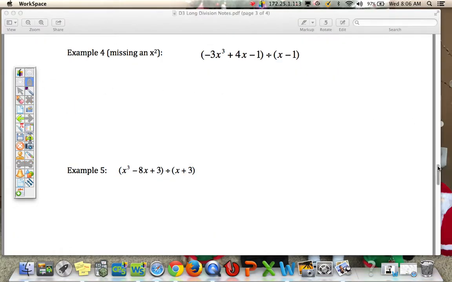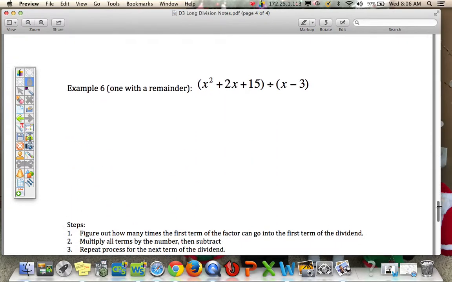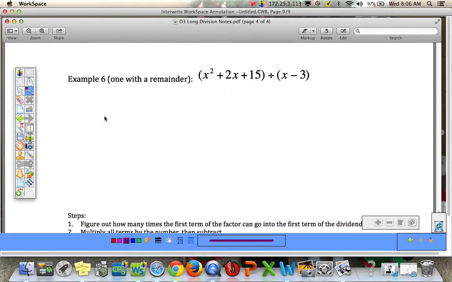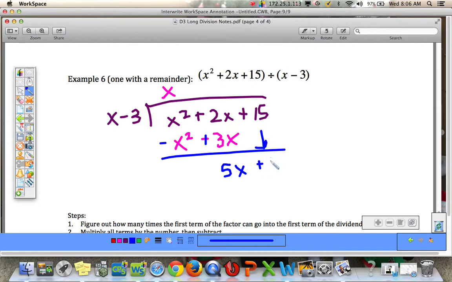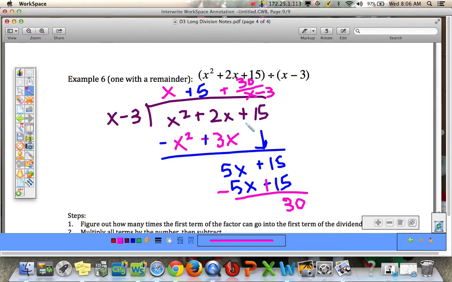Okay. We'll do one more example. Let's skip that one. Let's do one example where you get a remainder. So this one right here, how many times does x minus 3 go into x squared plus 2x plus 15? So again, make them match. How many times does x go into x squared? X times. You have x squared minus 3x. Do the opposite, minus plus. We get 5x plus 15. How many times does x go into 5? 5 times. Multiply. We get 5x minus 15, but then do the opposite. And here you can see there's a remainder of 30 over x minus 3. So this is not a factor of x squared plus 2x plus 15.